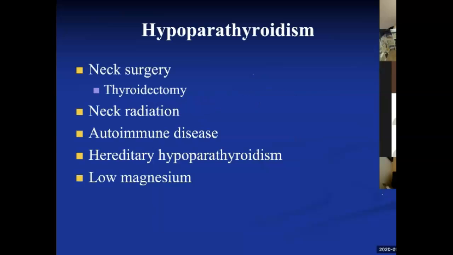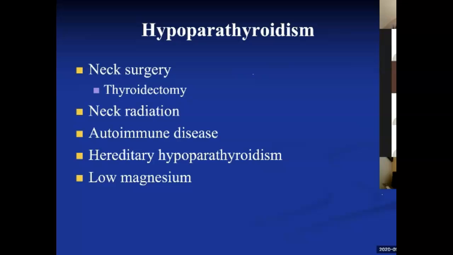Hypoparathyroidism. The parathyroid glands are what control the level of calcium in the blood. So if there's too much calcium, it's going to go into the bones. If there's too little calcium, it's going to take from the bones. When someone has a thyroidectomy, those guys are little, like a grain of rice, 4 little grains of rice in there. So if you do a thyroidectomy, the likelihood you're going to lose them is very high. Same thing with neck radiation. They're not separated.